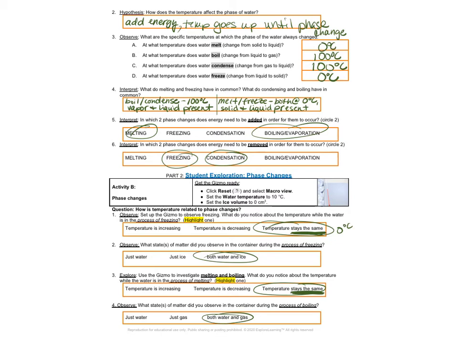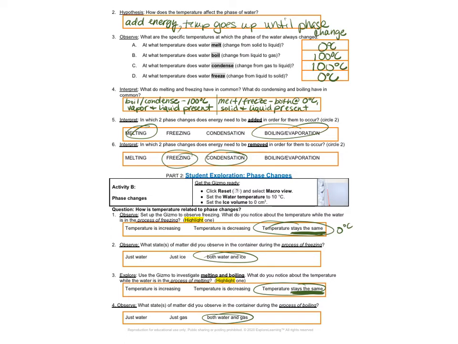So how does the temperature affect the phase of water? As you add energy, the temperature will go up until it reaches a phase change. Then during a phase change, that temperature doesn't change until the phase change is done and it is completely in the other phase, and then it keeps going up. If you're removing energy, the temperature will go down until you reach a phase change, and then it will stay at that temperature until the material is completely into the next phase, and then it will start decreasing again.